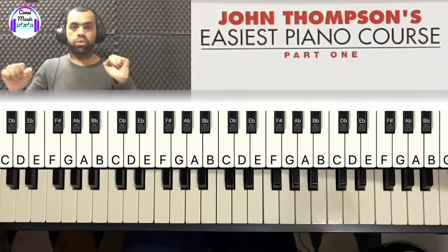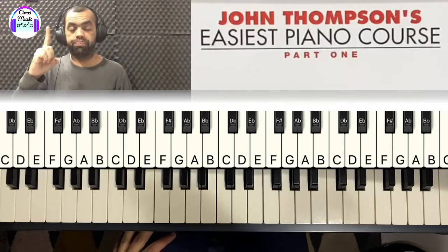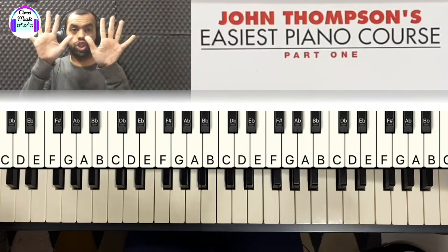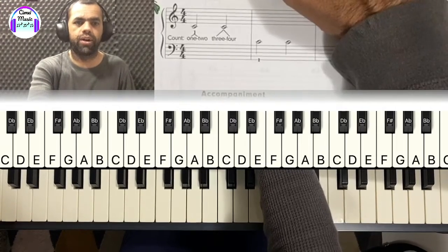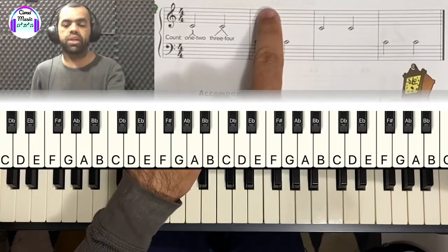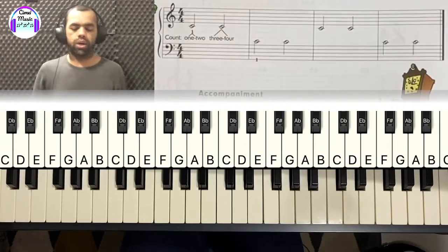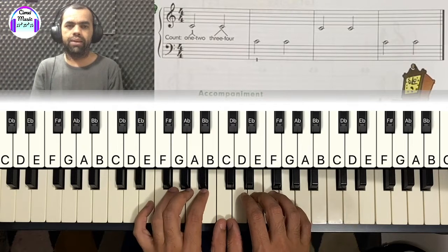Okay, John Thompson's Easiest Piano Course, Part 1. Now I'm gonna teach you how to play page 10. Let's go together with this music. This is the music, Grandfather's Clock. Let's go. Now we're gonna play right hand and left hand.